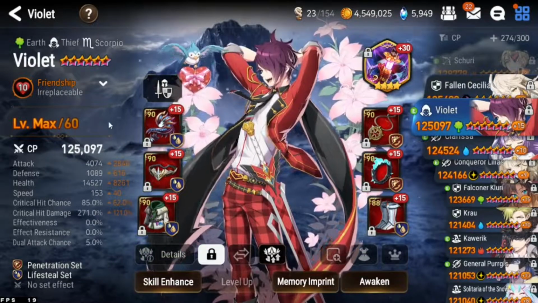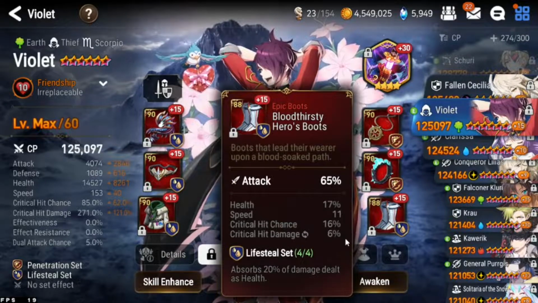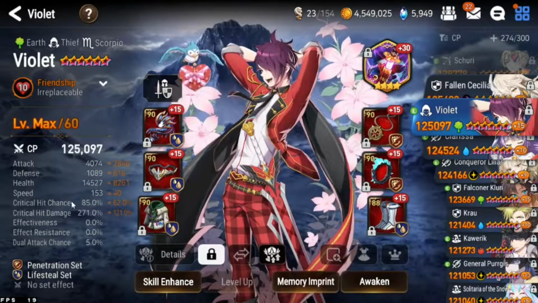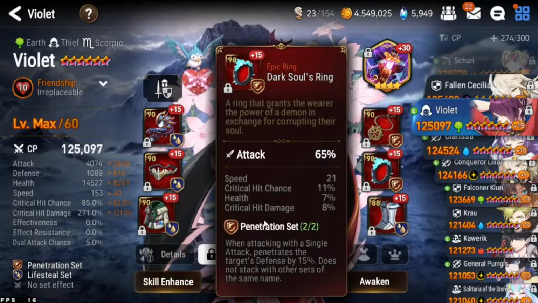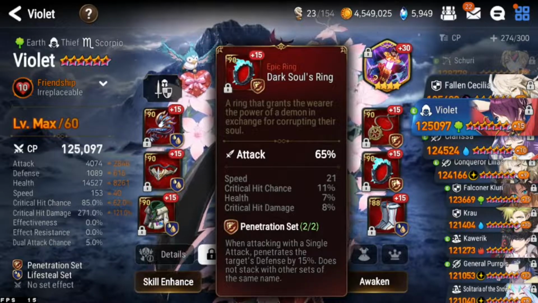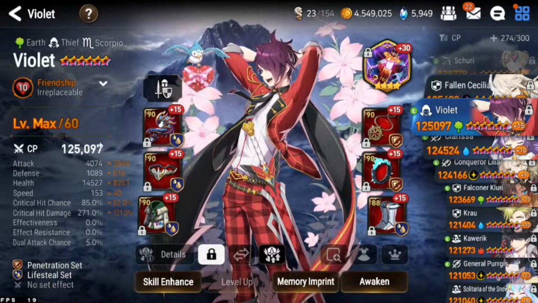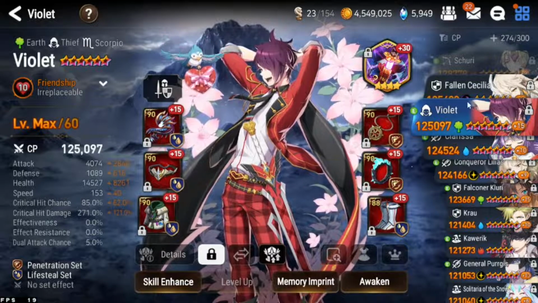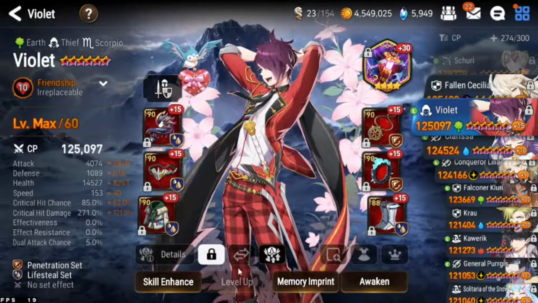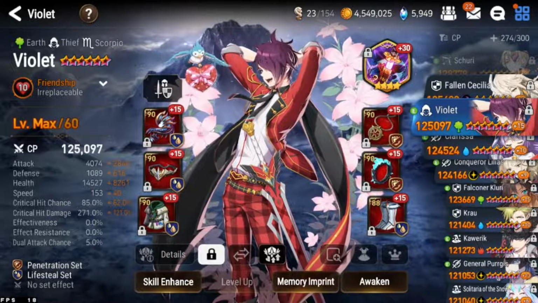This is my Violet. He is on attack boots, but they rolled pretty good, so I thought this would be a pretty good build for him. I did also roll this 21 speed ring that I have on him. I do like the Violet build because he does a good amount of damage, and I probably picked him a lot more than I should have. He is currently my highest gear score unit on my account according to Fribbles, which is pretty interesting.